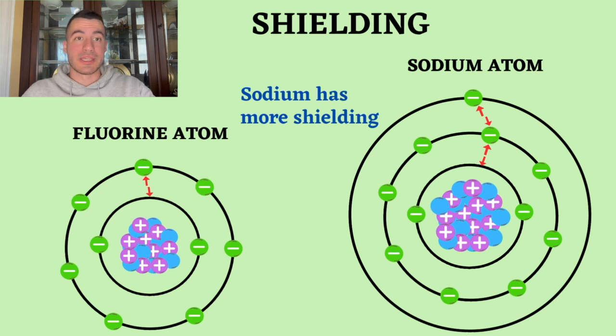Sodium is going to want to give up 1 electron, whereas fluorine wants to gain 1 more to complete its octet. So because sodium has 2 places where electrons are repelling each other, compared to fluorine, where it only has 1 place where electrons are repelling each other, it's going to be a lot harder for an electron to enter into the third shield because there's already so much electron repulsion going on. At 2 places specifically, between the first and the second shielding, there is repulsion, and between the second and the third levels of shielding, there is also repulsion. Whereas fluorine only has repulsion occurring at 1 shield, between the first and the second levels.